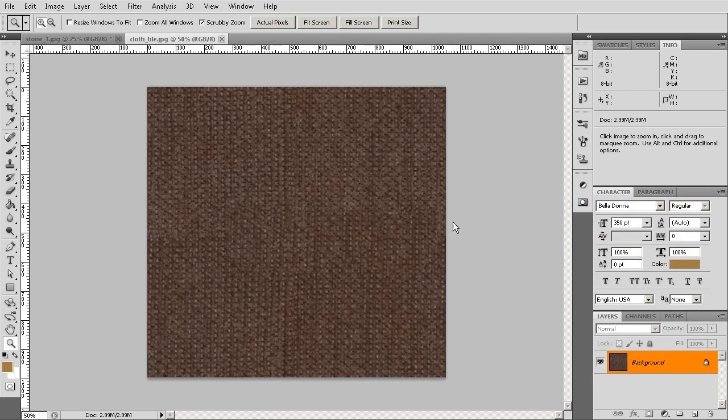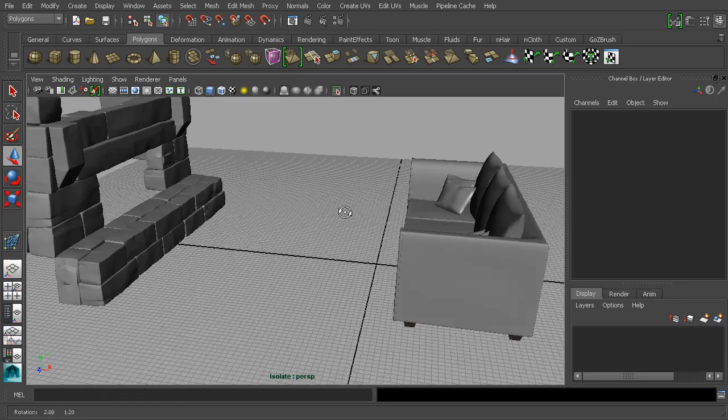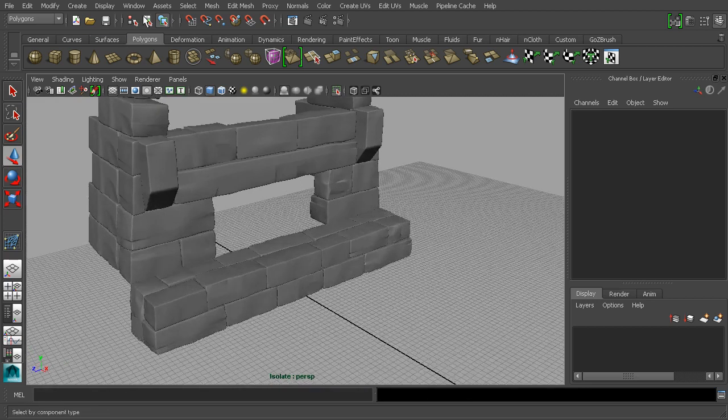Now, if you do repeats often enough, if there are any distinguishing pixels in this, a stain, anything, those are going to show up in every tile. So you want it to be kind of as flat as possible. And so to tile that, let's go back into Maya now. Let's look at how we can set this up.